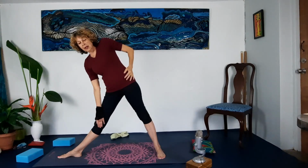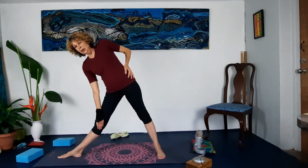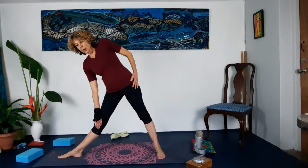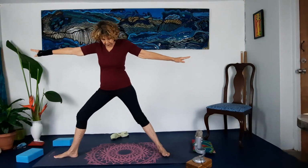Engage your knees, engage your thighs, you're in triangle pose. You can choose to look down at the mat. Keep the neck nice and long. Pull up through the core, breathe. Okay, slowly come up, bending into that right knee for warrior two.